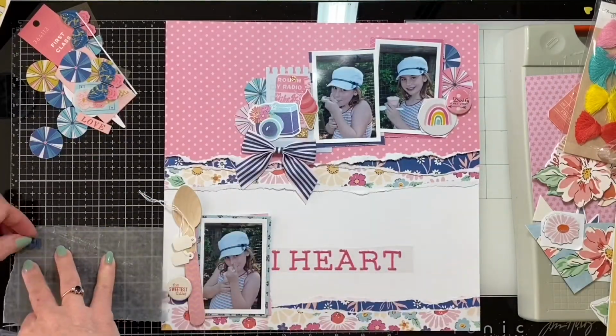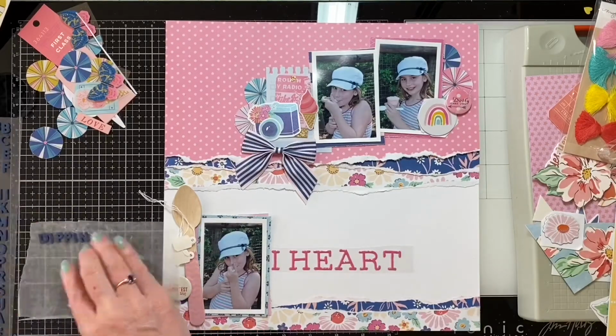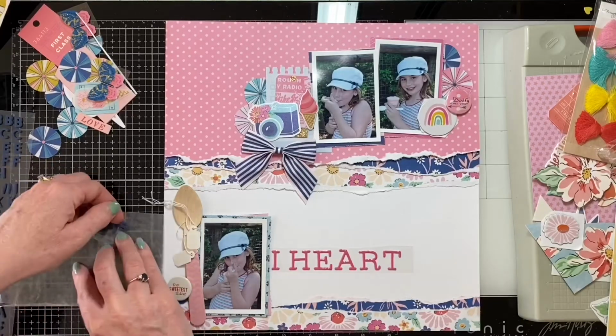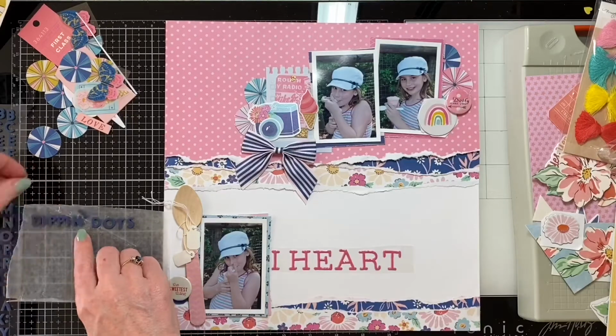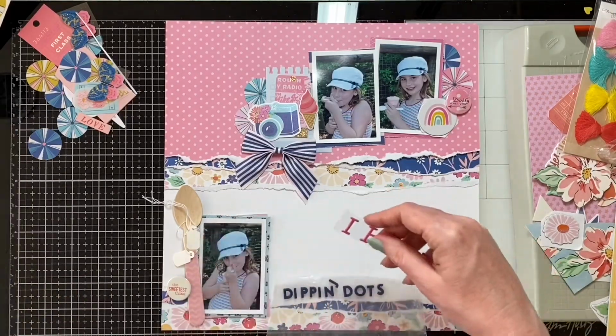And I also want to add a little bit more to the title, so these are navy foam letters. I'm just applying them to some wax paper there. I find this a really good thing to do because the paper is clear and the letters don't stick, and I can lay it over the top of the layout and decide whether they work.